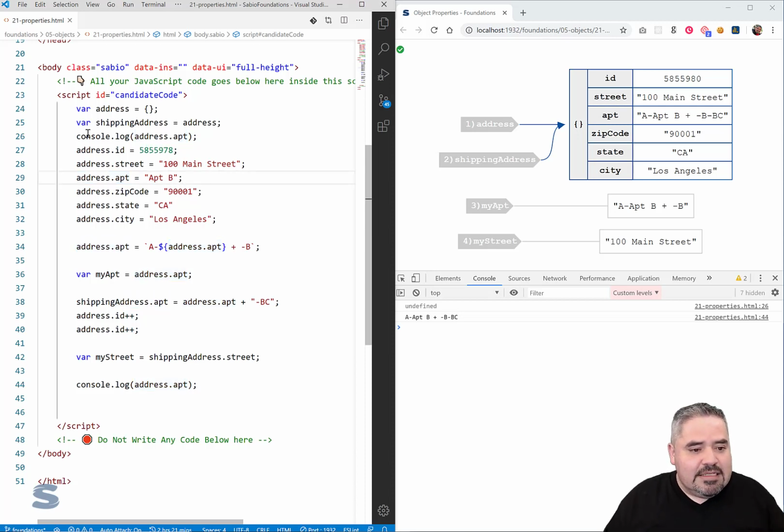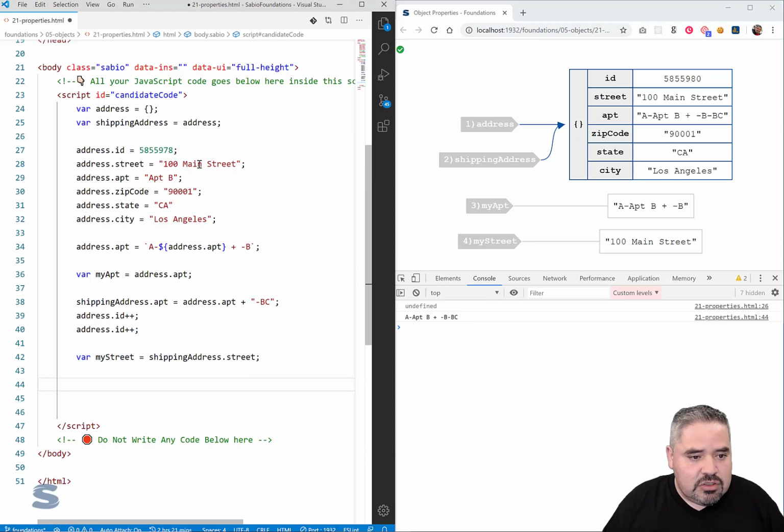All right, so all these examples here are examples of things that I've done to an object after it was initialized. We initialized essentially a shell of an object, an empty object with nothing in it. You don't have to do that.